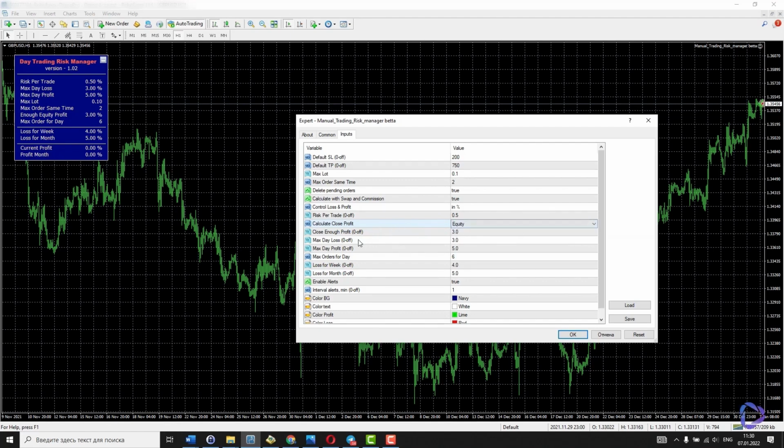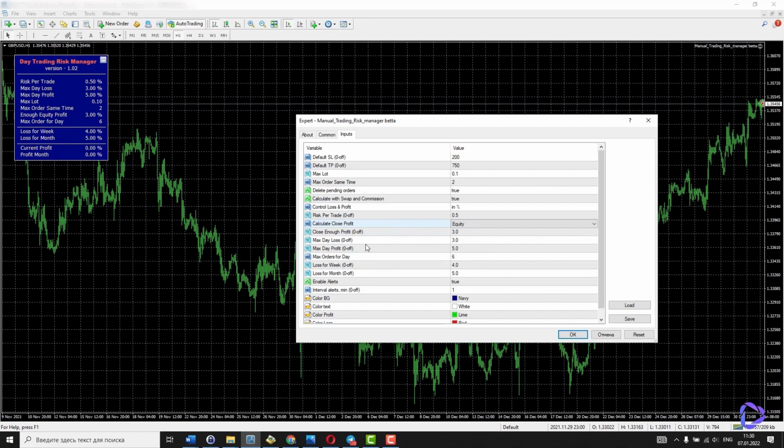So, accordingly, our trades will not be closed for profit. But here you need to note that it is mentioned to close based on equity, which means to close when the profit is close enough. So, as I mentioned before, it triggers. For example, we have several orders open, and overall we have a certain profit in terms of equity, which we have achieved, then the deals will be closed.